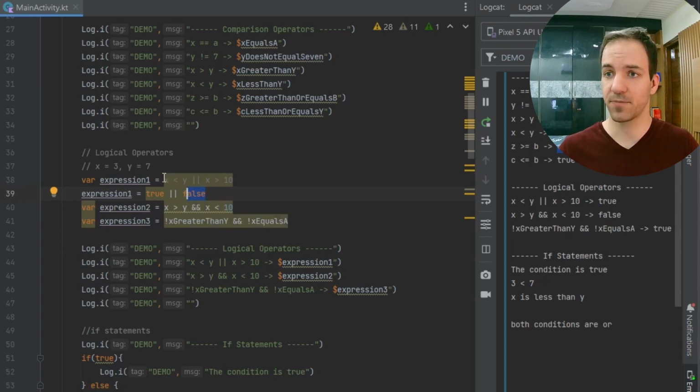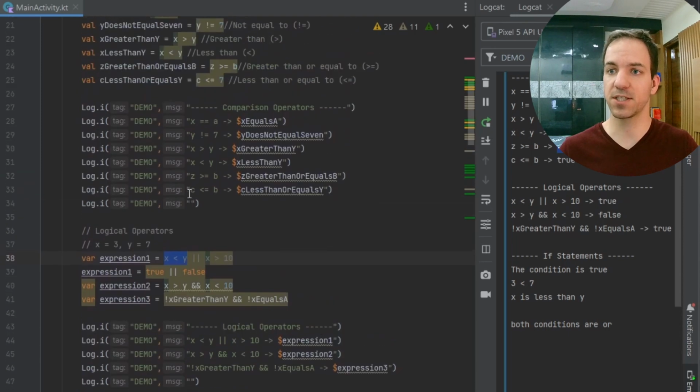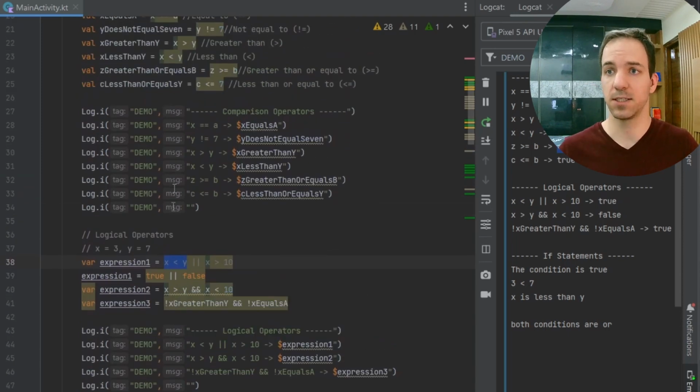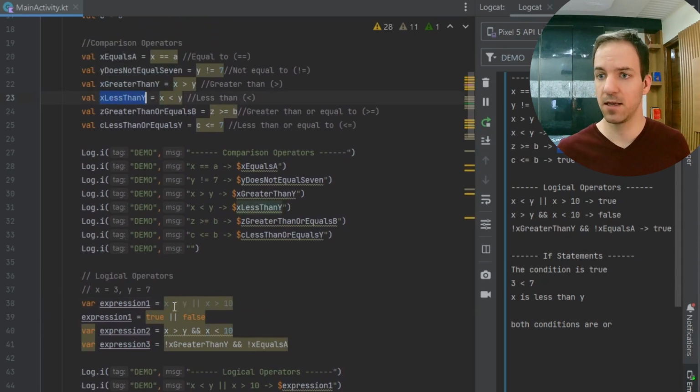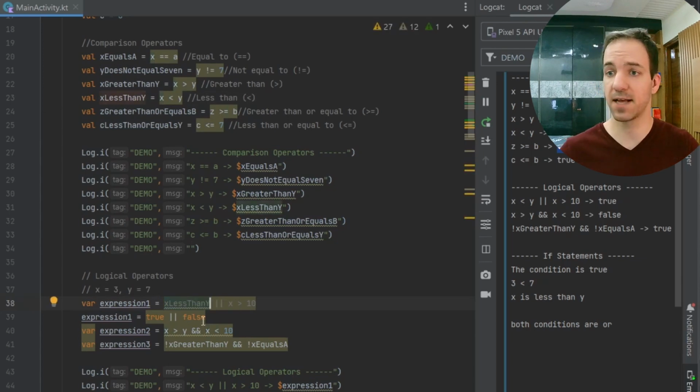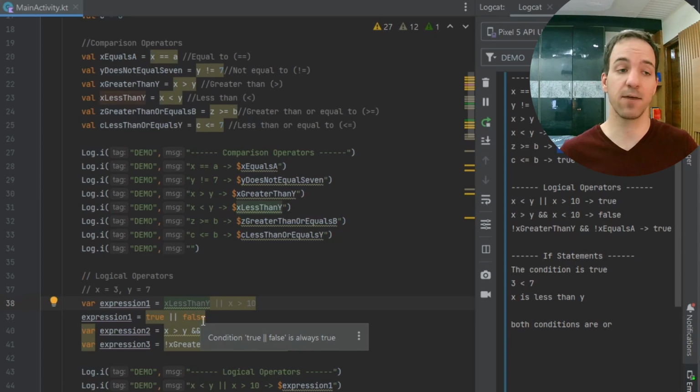And then also, you can see I have an expression here, but because I have x less than y saved in a variable, it would actually do the same thing if I just use that variable instead. At least functionally, that would do the same thing.